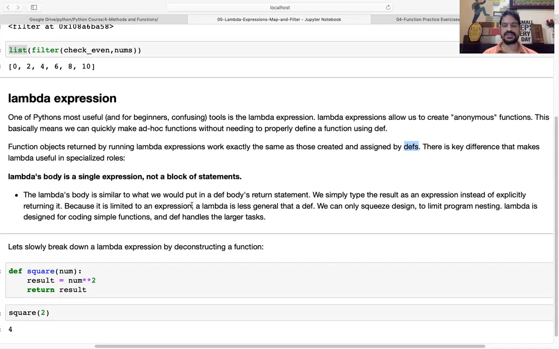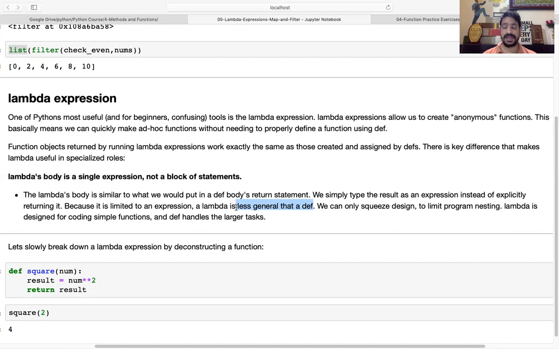Because it is limited to an expression, a lambda is less general than a def. That is the limitation of lambda. In lambda we don't have much scope, meaning every function which we write with the help of def cannot be converted into lambda.